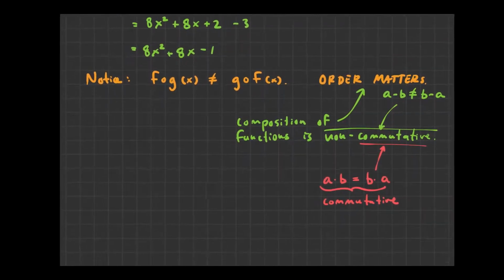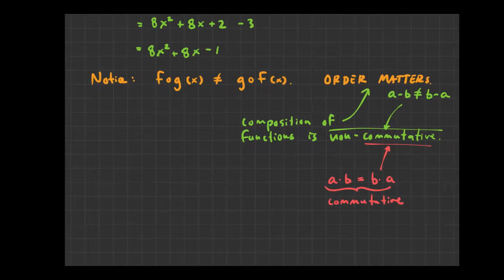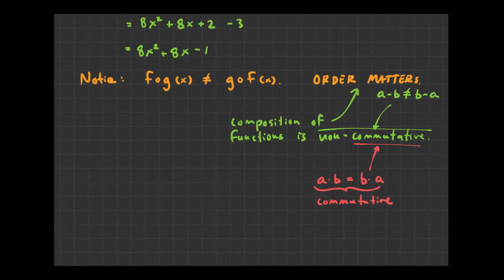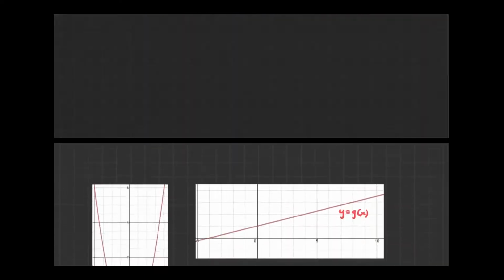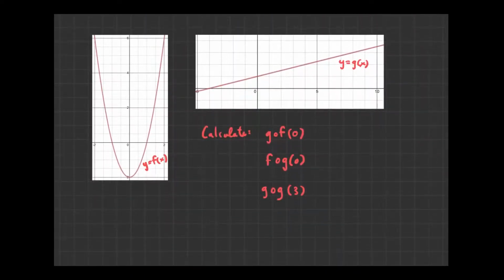I'm going to do one more example before I end the video, and then we'll have some time to chat and work. This time I want us to try to combine some functions using composition, but we only have the graph. So let's think about how we could use a graph to do this in kind of a visual way. We're going to try three things. I want us to find G composed with F at 0, then F composed with G at 0, and then G composed with itself at 3.